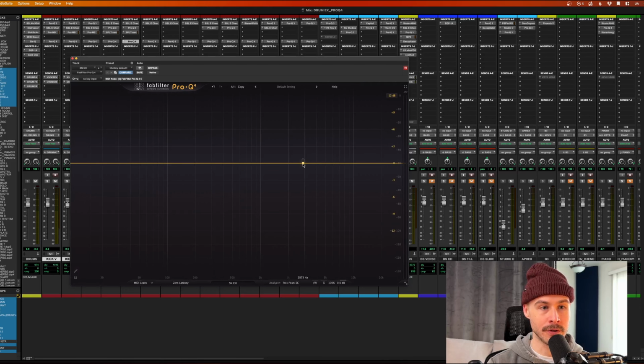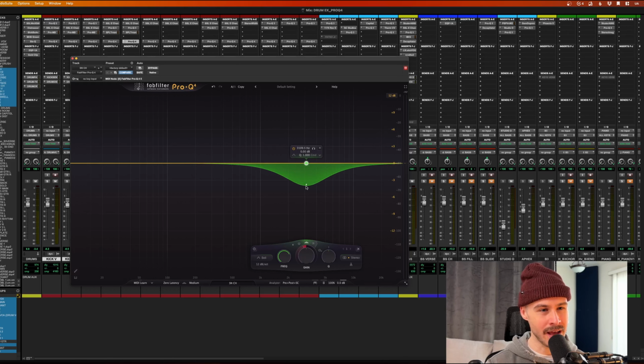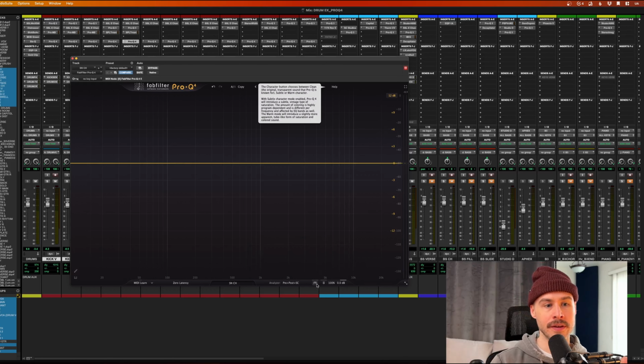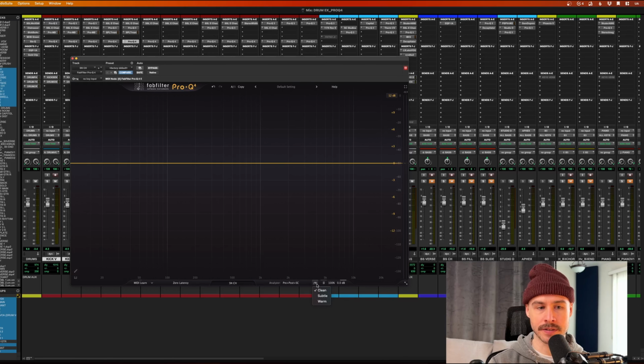Of course, you have your Spectral EQ. I think it's on a Mac, Shift Option. Let me actually check. Like that, is that it? Yeah. So Shift Option, and then if you already know, hey, I want to tame some low mid or some harshness here, Shift Option, just pull down. Double click and pull down. And then I think a single instance of this probably doesn't matter that much, but it's this clean, subtle, and warm. So it's just different saturation levels, basically.